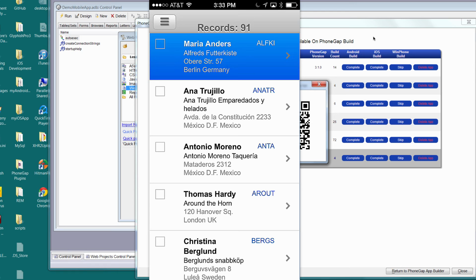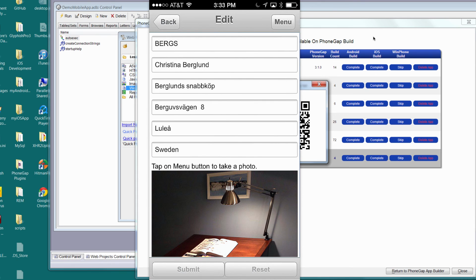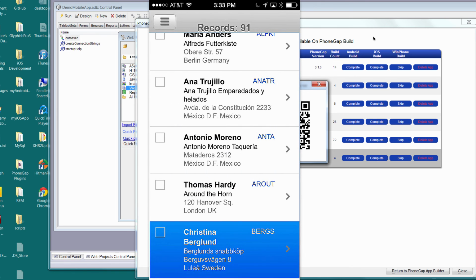So today I've shown you how to work with an existing application. We've changed the demo app to work with the PhoneGap native camera control, and we're uploading images to our server, updating records, and so on.